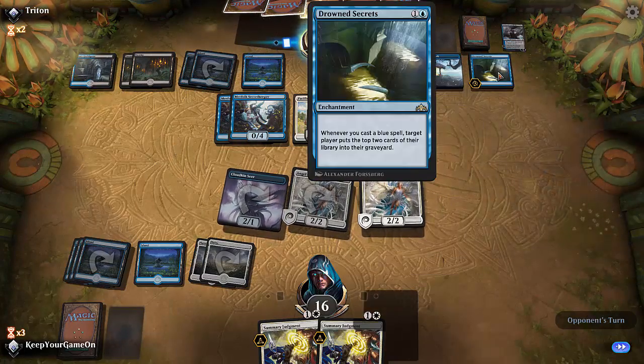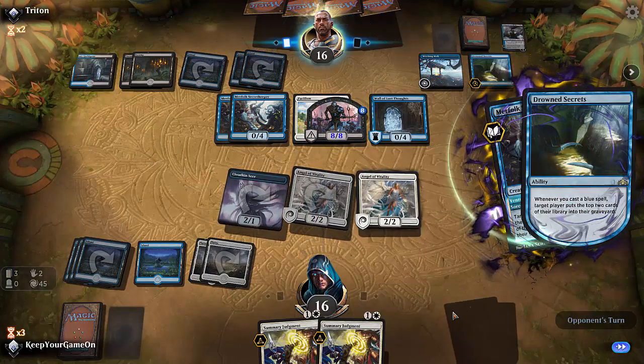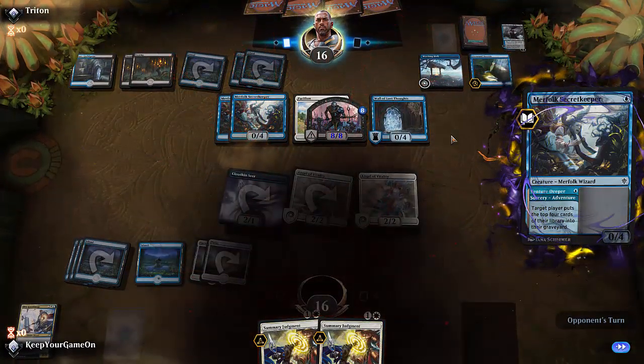New spell, target player puts top 2 cards in the graveyard. Player puts 4 cards in the graveyard. So we're dead. So we lost. Lost the blue mill deck.